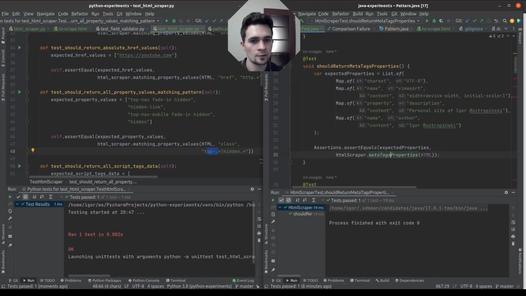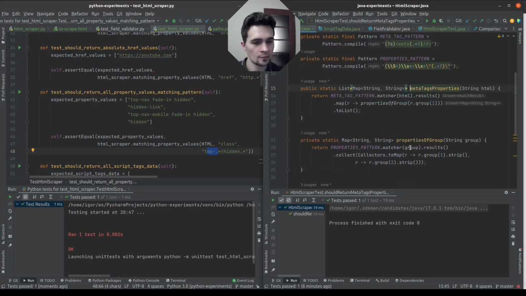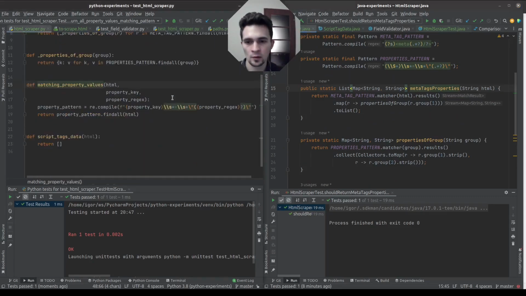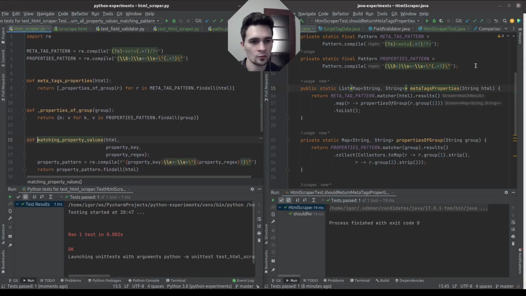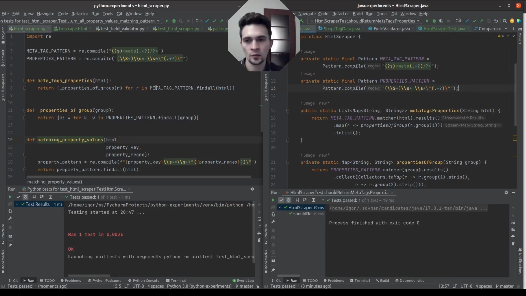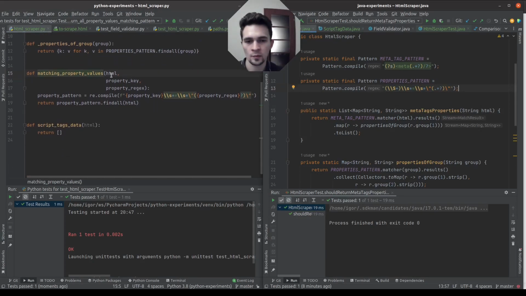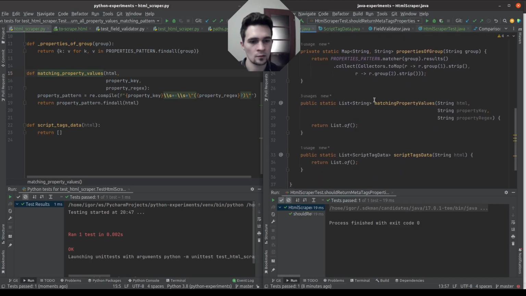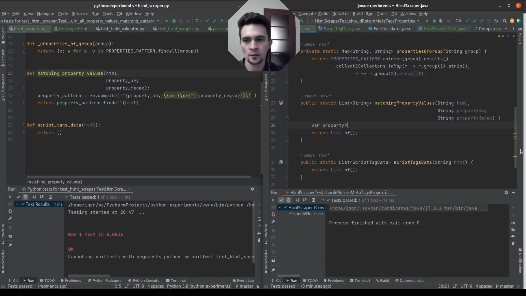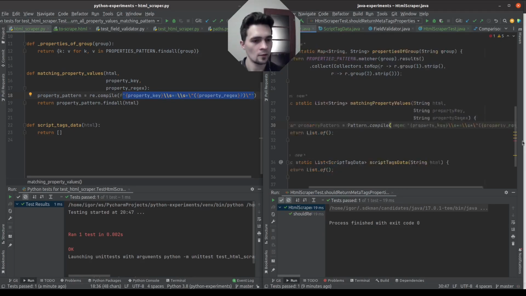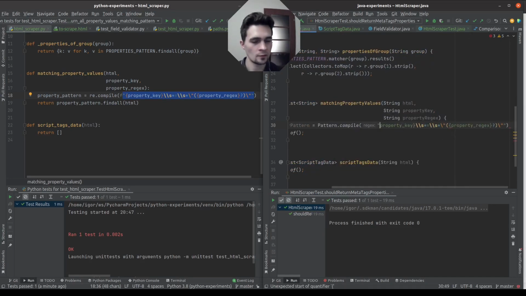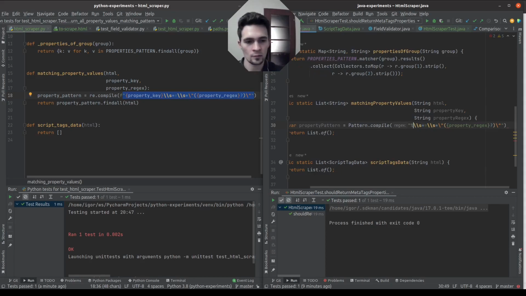Okay, so let's port it to Java actually. So what do we need? We have properties pattern. Yeah, that. So property pattern compile, and it will be almost the same. Here we don't have these nice strings of Python. We need to do something like that.